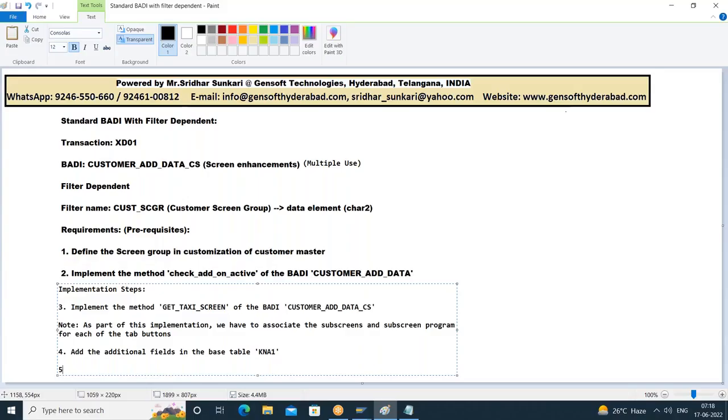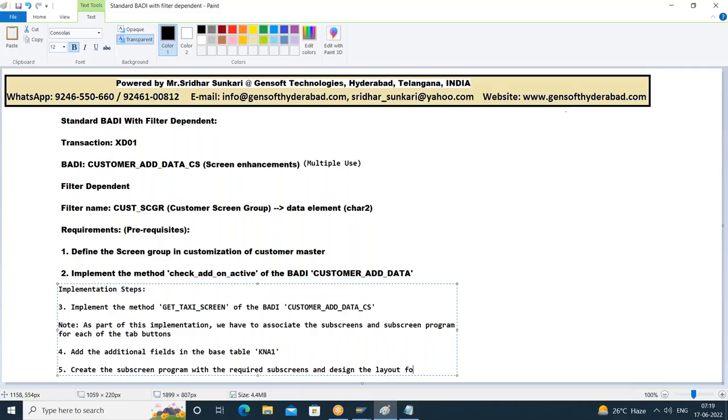What is the next step here? The next step is we need to create the subscreen program with the required subscreens and design the layout.